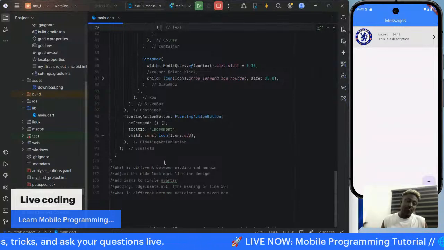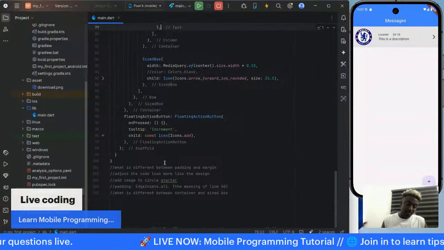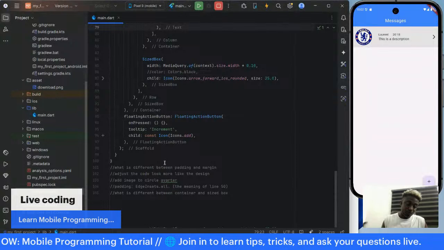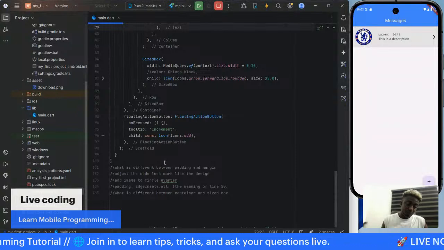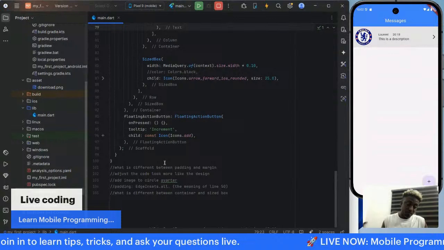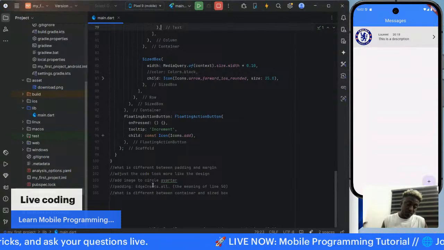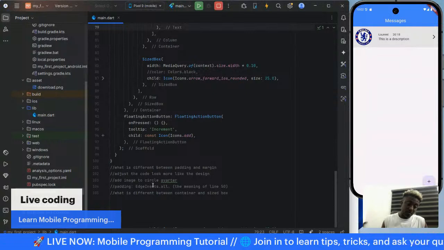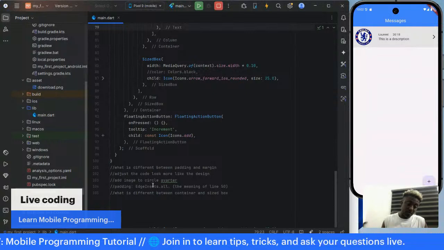Instead of saying we want to add 20 padding above, 20 padding below, we can just use this EdgeInsets.all to give it 20 padding around the four corners.